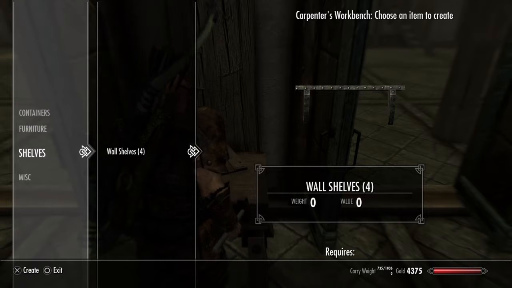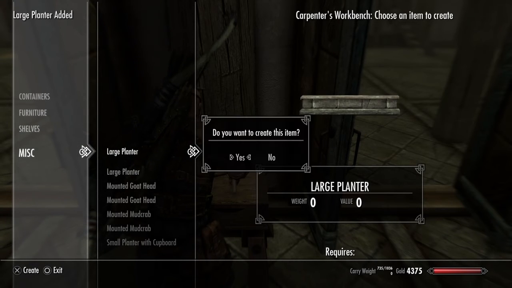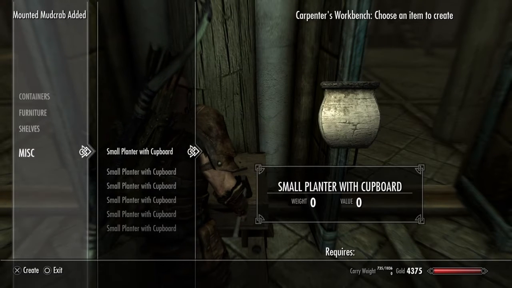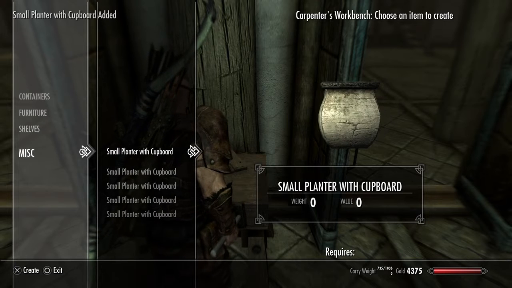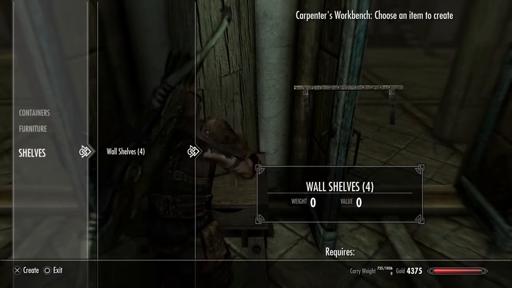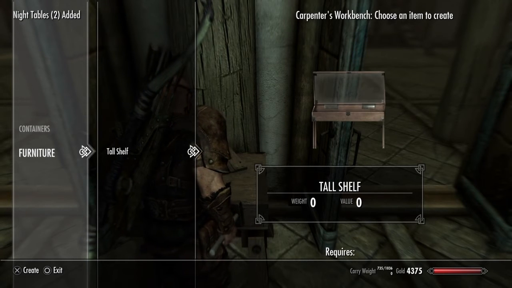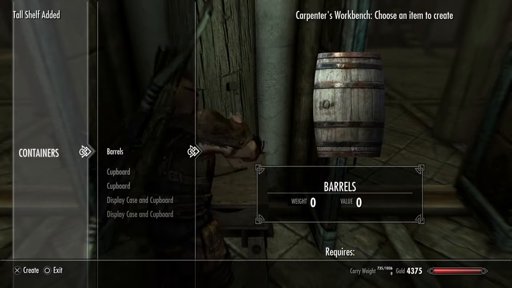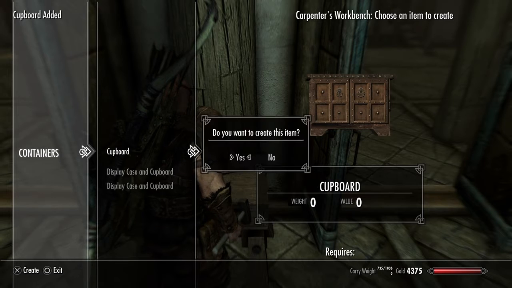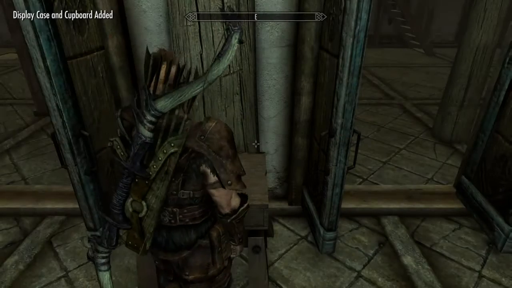But anyway, so booting through here, just quickly make the chandeliers, tables, planters, all that kind of stuff, my wall hangings. And oh, pardon me. There we go, yeah. And like that and like that. So we got our barrels for our containers, of course, and our cupboards that we can store things in. Display tables on top of cupboards.